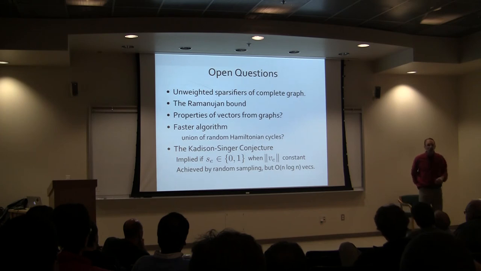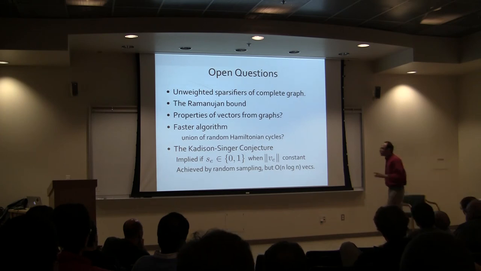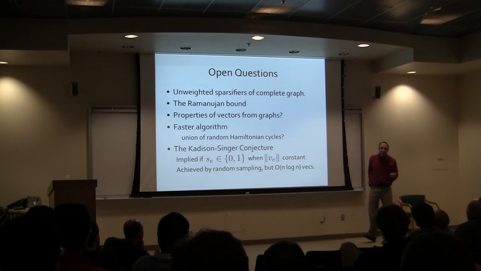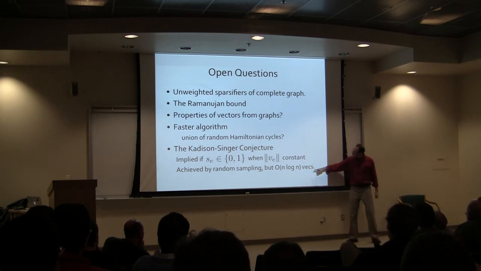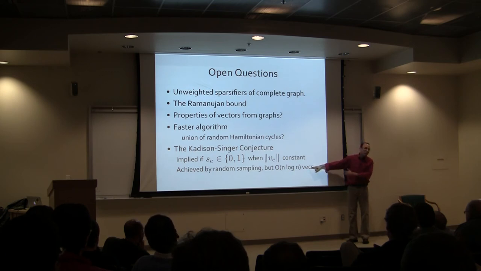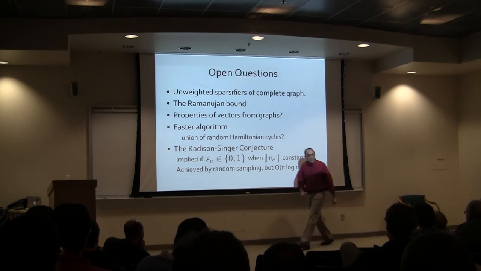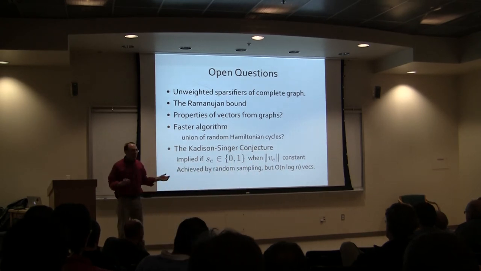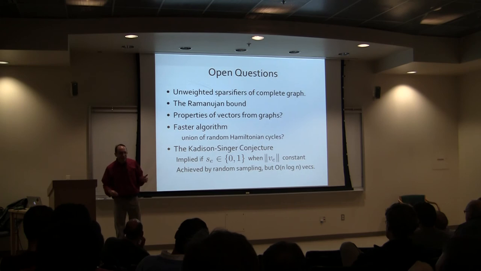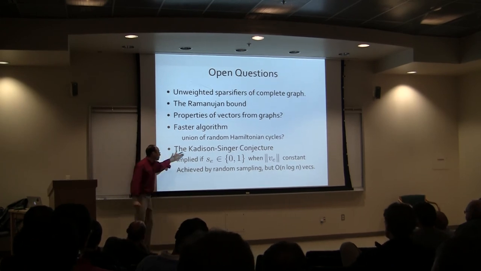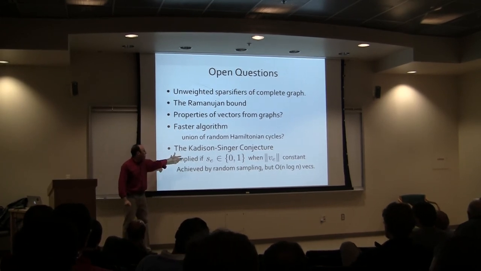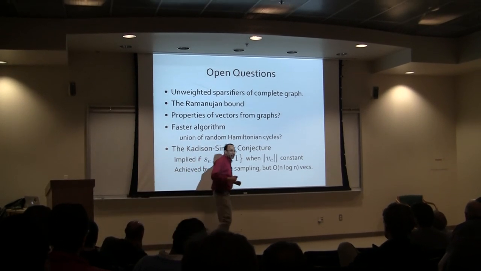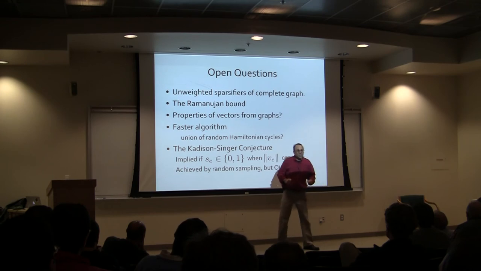Basically, you just need to get rid of the weights in the special case when we don't think we need them. What's also very provocative is that Rudelson's theorem tells us that if I sampled order n log n of the vectors rather than order n, which we need, then you don't need the weights in this case. Then you sample them with 0, 1. So there are these two statements that are very close. If you can get n log n vectors, Rudelson's theorem tells you can choose the weights in 0, 1. To prove Kadison-Singer, we need to get order n, but then our proof throws on the weights. So one would love to get rid of these weights.